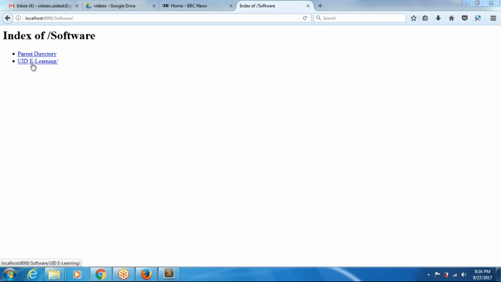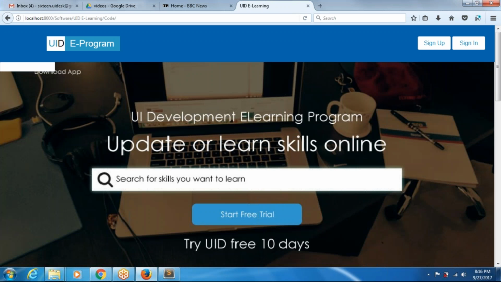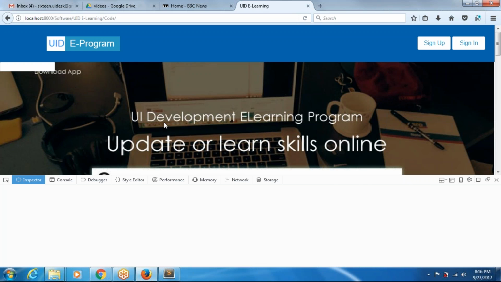This is one of my projects. Now you can see this is one kind of web page, and this logo was designed through SVG only. Now if you want to observe this, right click on it and inspect it.